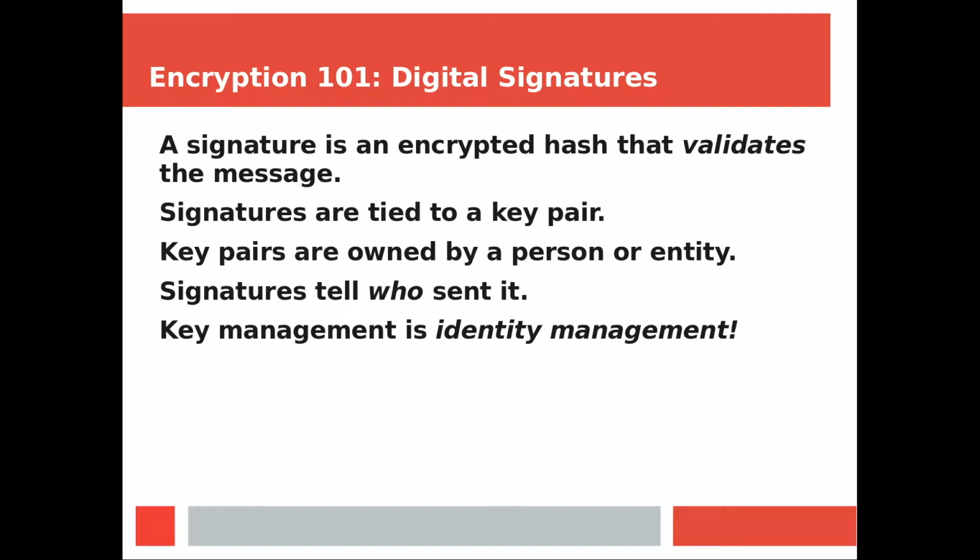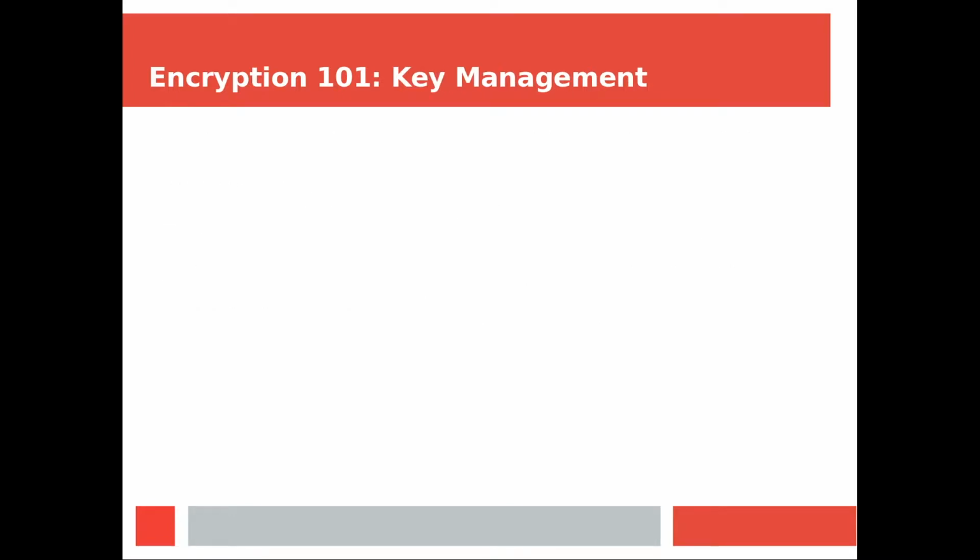Because, okay, so you got something and it claimed to be from John Franklin. Well, was it really me that sent it? Is it actually my key pair? Or is it someone else just creating a random key pair, writing John Franklin as the identity and sending it out that way? There are three major ways that we can manage this kind of key management.